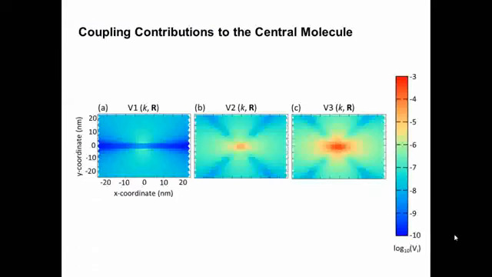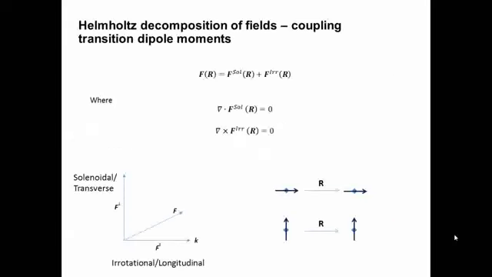Here we have the coupling landscapes of the individual contributions to the tensor for the lattice parameters of 2 nanometers. Far zone on the left, intermediate zone in the centre, and the near zone on the right. These landscapes can be understood by considering the nature of the mediating photon. Using the Helmholtz theorem, any vector field can be separated into irrotational and solenoidal components. For this work, the Coulomb gauge is employed when describing electromagnetic fields, and hence the irrotational component disappears.